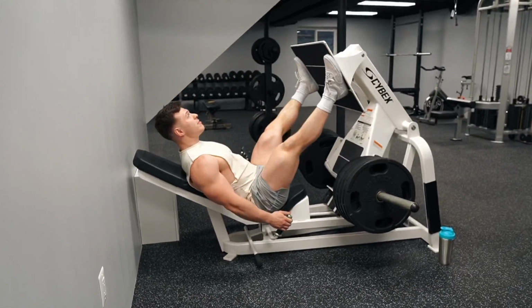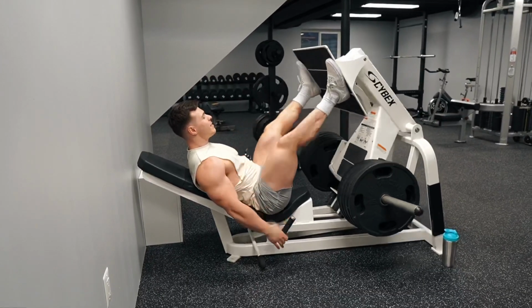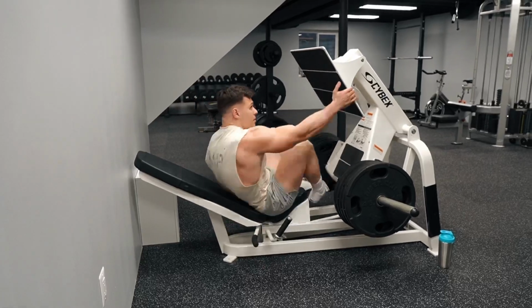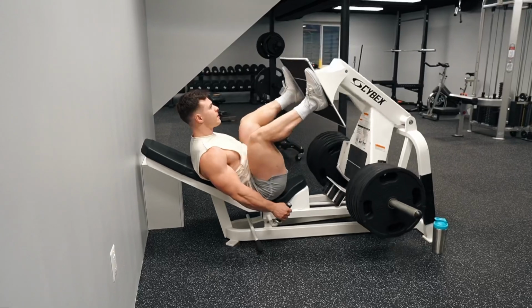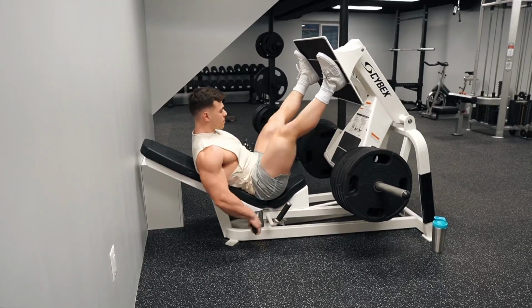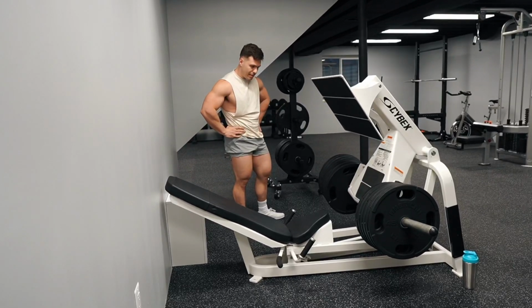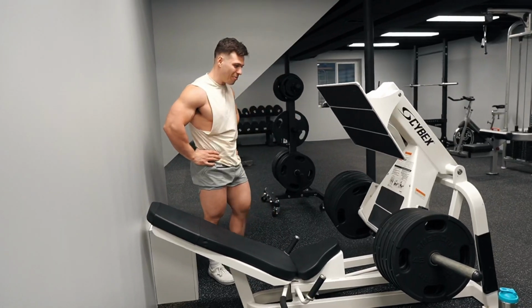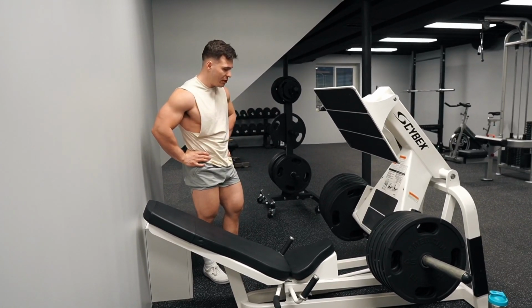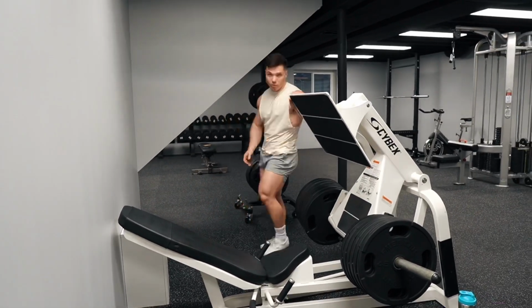Just making sure everything's feeling right, which it is. Still warming up. That one felt pretty good, huh? You only did like 3 that time. Well, now I'm getting to the point where I kind of know how much I need. So what I think I'm going to do, I'll do 9 plates on each side, and that'll be my weight for the workout.